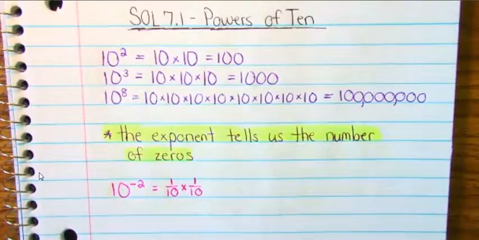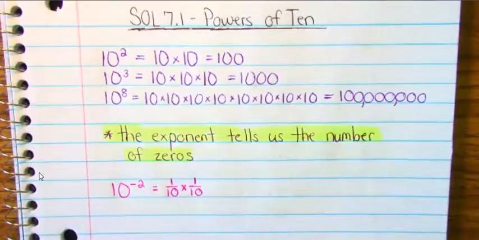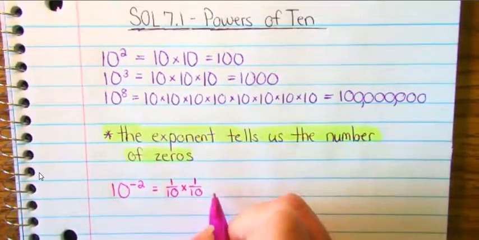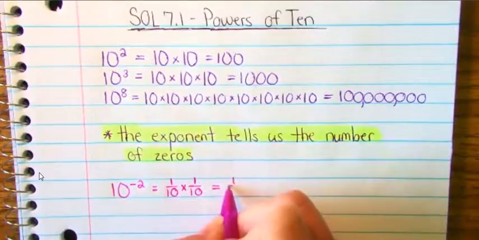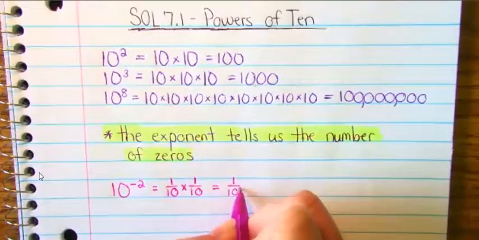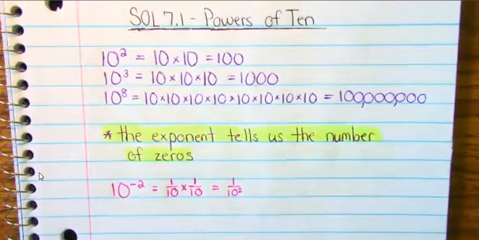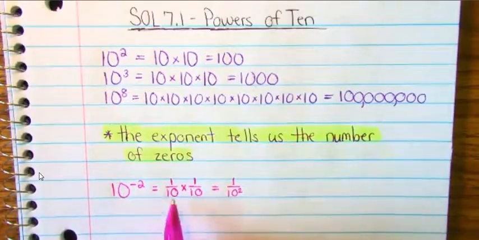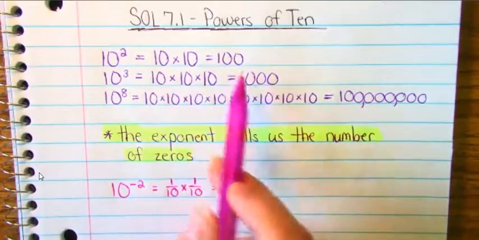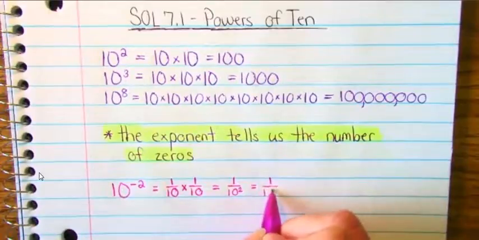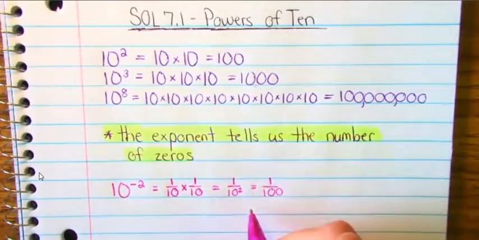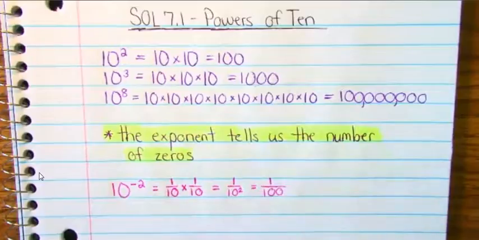Now there are multiple ways to write fractions though. So we could write it like this. That told us the 2 tens. Another way to write it is just to get rid of the negative. Put it as 1 over 10 to the 2 power, or to the second power. Or, know how we said up here 10 times 10 is 100? Another way to write this as a fraction would be 1 over 100, because 10 times 10 is equal to 100.